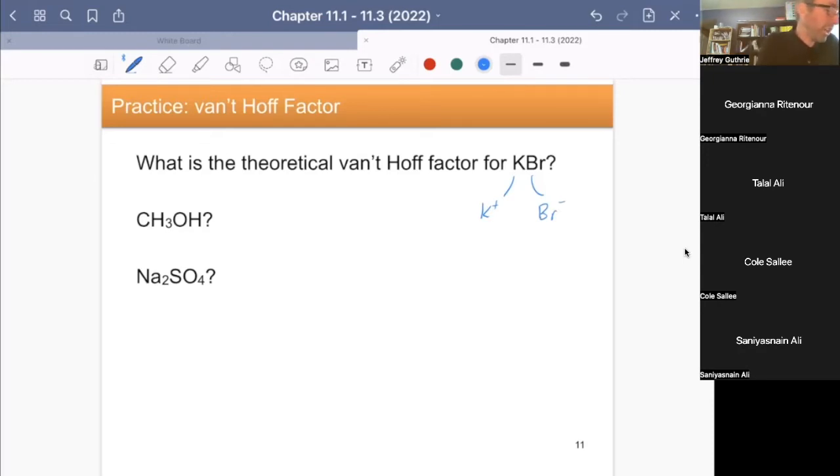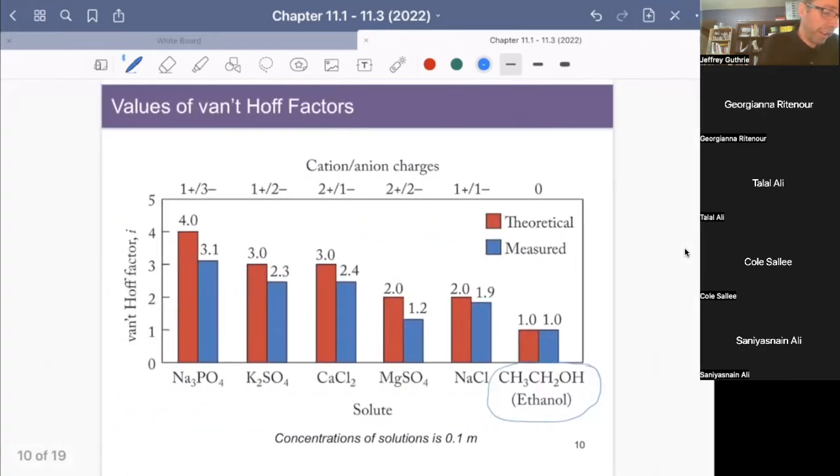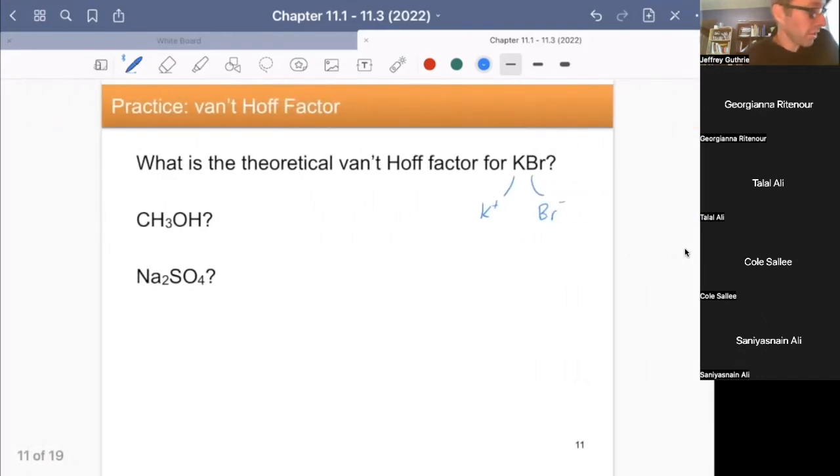If you look at the structure, CH3OH, if you go back to this slide, it's pretty close to this guy. The only difference is this one has a CH2 in it, so it's a little bit longer. So one is ethanol, one is methanol. Neither of those are ionic, right? Because to be ionic, you pretty much have to have a metal and a non-metal bonded together, like calcium chloride, potassium bromide, that kind of thing. So nothing in methanol is a metal. So does that change your answer? Anybody want to guess number 2 now?